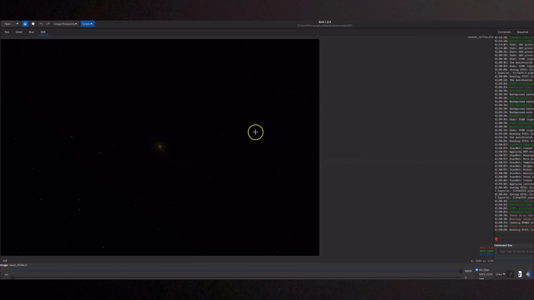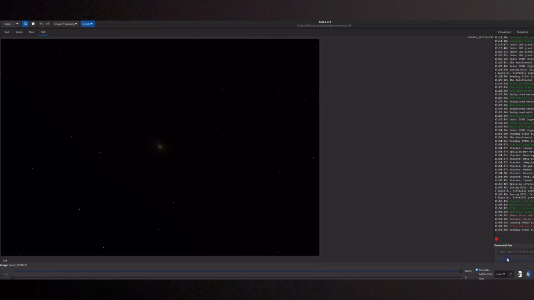So the process to actually get a beautiful image goes as follows, and I'm going to go through this quickly because this is just a quick example. This is in linear state. You can see here, linear. If you want to see quickly how this looks more or less, then we go to auto stretch. Auto stretch is just a quick representation of how the picture looks. But we are going to get it way better than this.